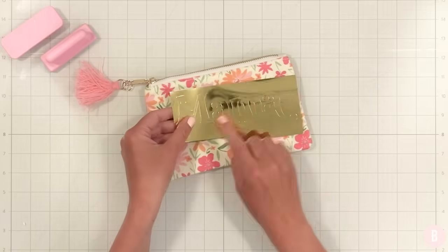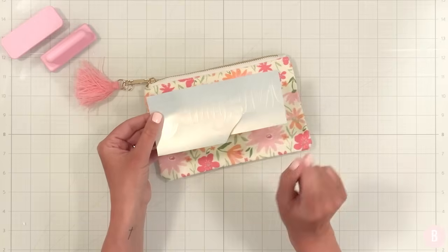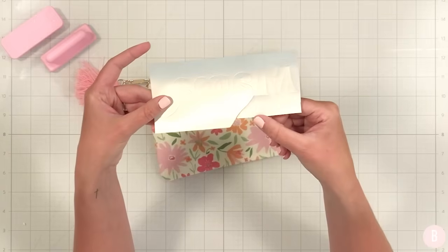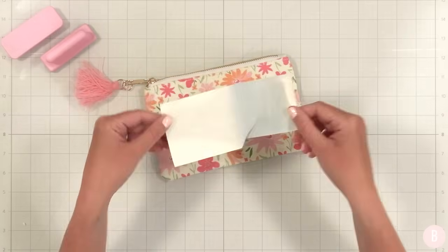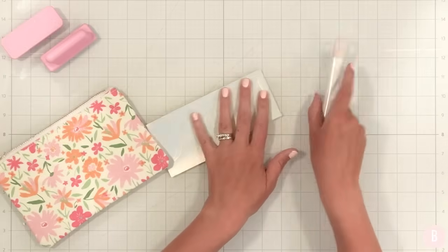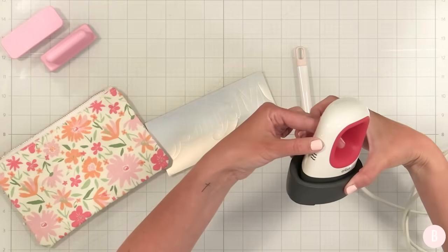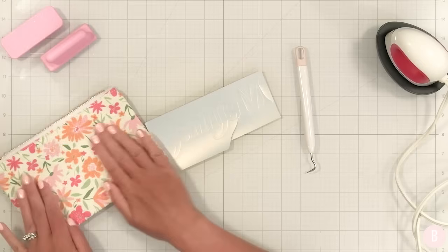I also want to show you how lucky I got on this piece of foil iron-on. I had one tiny piece left and I was looking at it because it was ripped. And look, the design was placed just in the right spot to where that rip did not bother at all. I was just giddy when I watched that cut out. Okay, so foil iron-on. I'm going to go ahead and plug in my little mini easy press because I am going to transfer this over to my little canvas pouch.